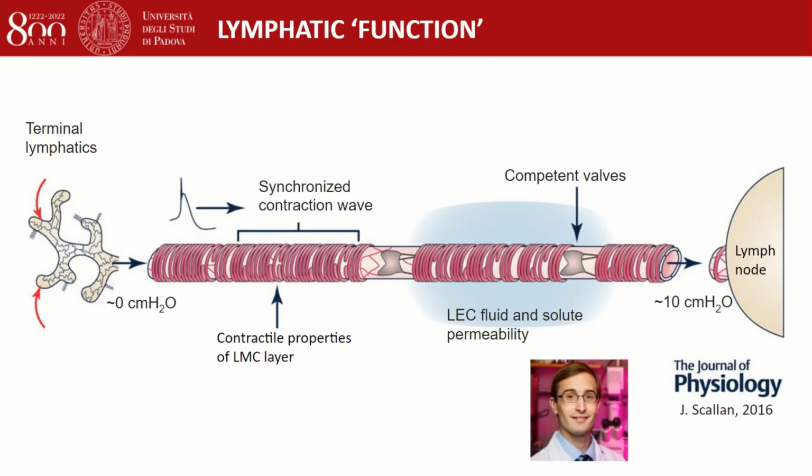And this, of course, opened the concept of lymphatic function rather than simply lymphatic anatomy, as reviewed here by Joshua Scallan, who comes from Mike Davis' lab. And in this review, he highlighted how much this function includes elements of complexity, which goes from the spaces that these terminal lymphatics open in order to absorb the fluid from the interstitium, the generation of systole, which starts with a dedicated pacemaking in these vessels, the coordination of this pacemaking activity and the coordination of contraction, of course, the competency of these valves and the permeability of vessels.